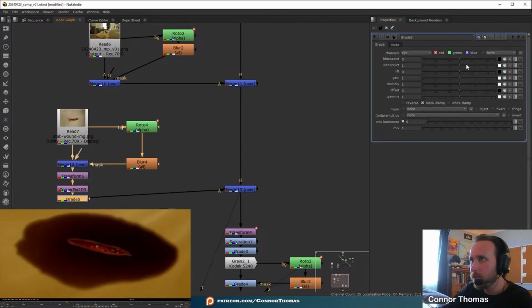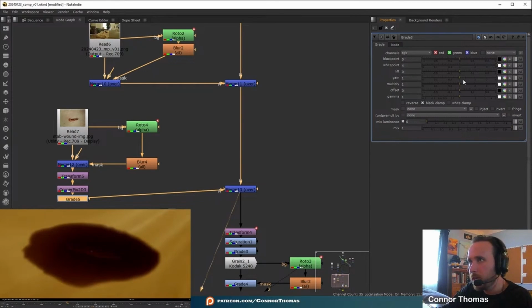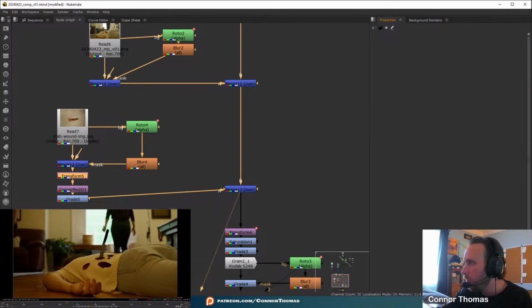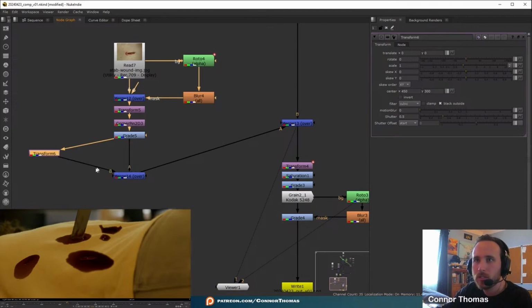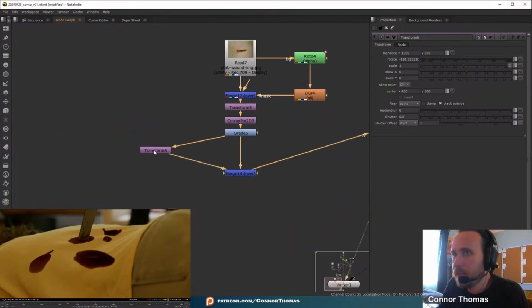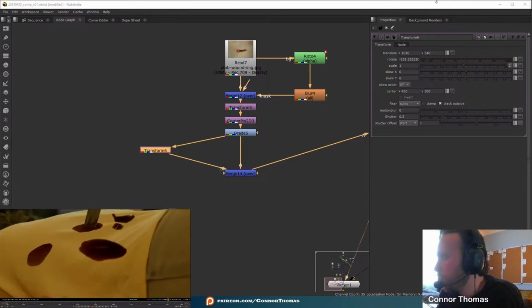Overall, we're going to want this effect to be darker here, so we'll make it a lot slighter, or darker, and then that way it catches the light a little bit better. Take the gain here and increase that. I'm going to take this and then rotate it. I think we're going to place that one there, and then we're probably going to duplicate this. So let's use another transform node and place this all the way at the top. At the beginning of the sequence, it's already at that size, so I need this to live inside of that, which we can totally do. Something like that should be fine.